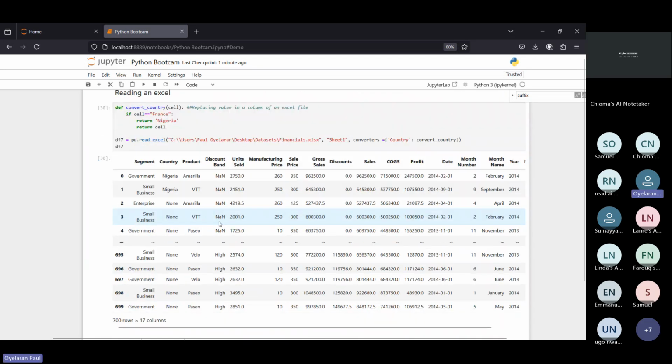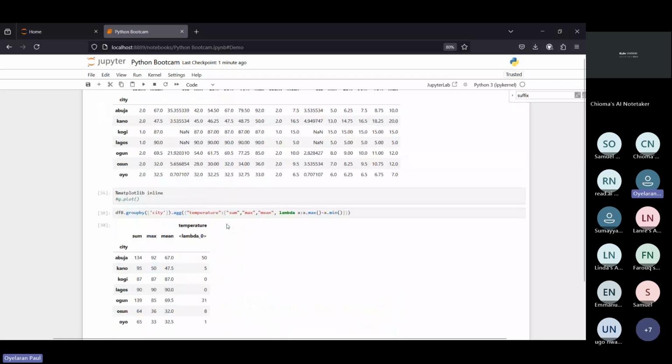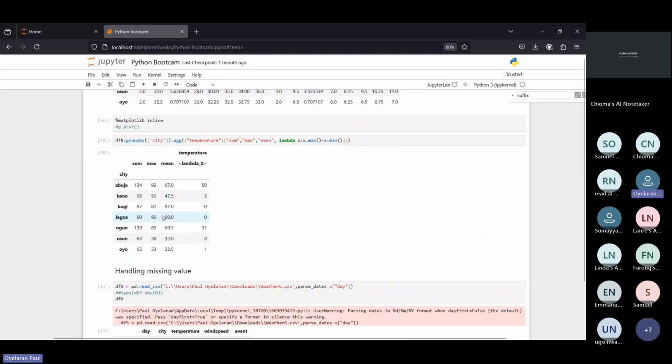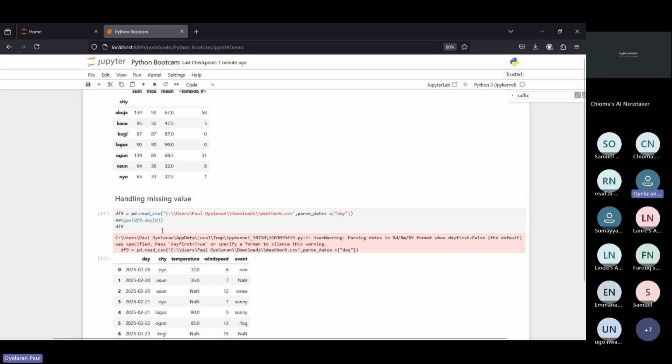So let me move to here. We are coming to do group by. Okay, let me talk around missing values, handling missing values. Sometimes when we load data, it may be incomplete, and we are trying to look for how to handle them, right? We have like three mixes that I specify here that I'll be doing. So let me load this particular data set here now.